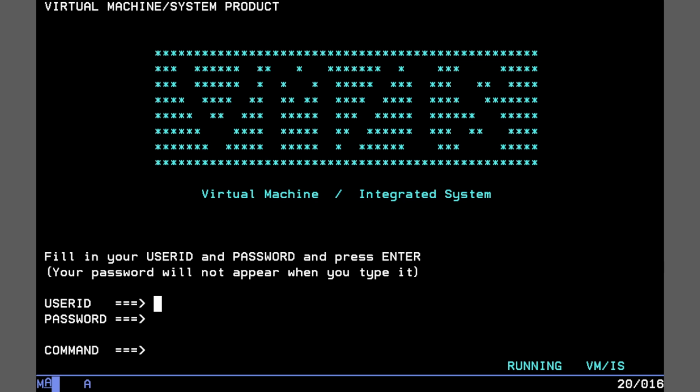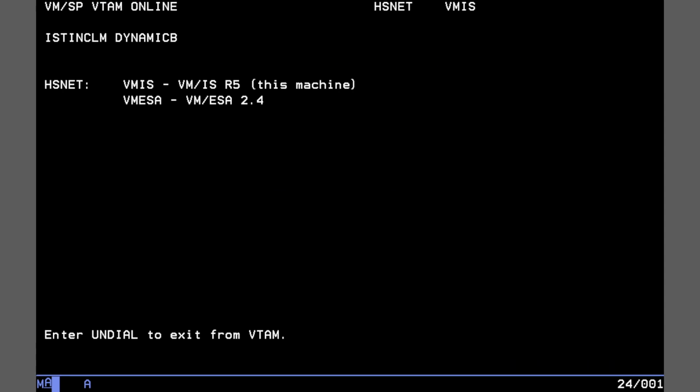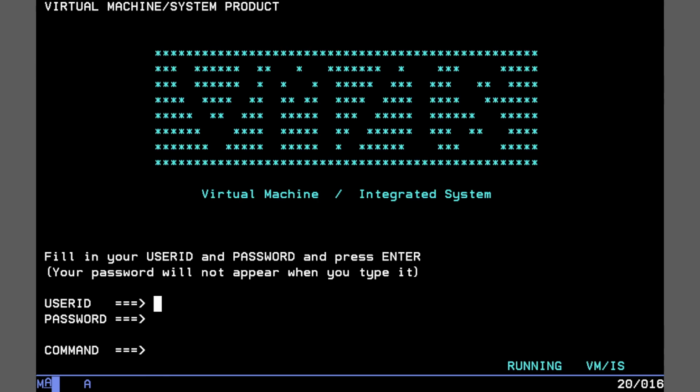So I'm going to start with VTAM, and I'm going to demonstrate these in operation. Now, this is like the most basic possible VTAM login screen. It's basically the VMESA 2.4 default that I just copied out and modified a little bit. And we have two hosts defined that we can connect to. We can use this local machine here, and we can also use our VMESA 2.4 system. However, this machine is like an isolated island. It does not actually have any other network links, so we're basically on our own. But from here, I can actually just log in as normal.